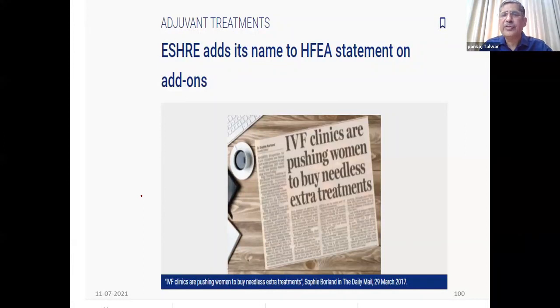ASHRAE came into play now. ASHRAE and HFEA came into play and they said, okay, let's get into it. And they have a beautiful scientific committee in their country which works on that. Oh, they are very clear people. Somehow, they do things in a very pragmatic way. And the best part is that Indians are working for them. That's the best part. And in our country, we are not agreeing to them.